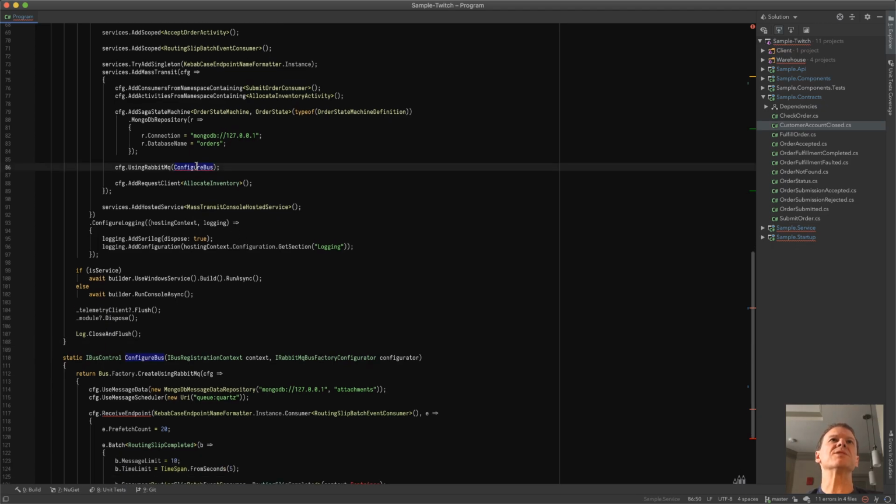And there were a couple of reasons for that change. The biggest reason for that change is there are things that want to be configured from the container to get into the bus configuration that just makes sense. The other thing is IBusControl is kind of a low-level interface. It's really meant for starting and stopping the bus.